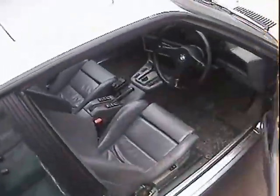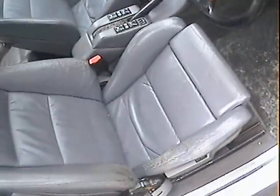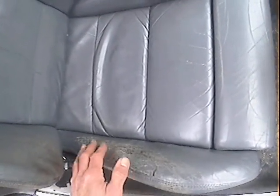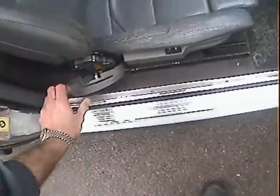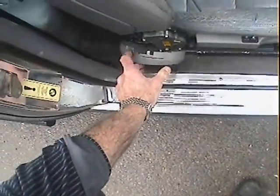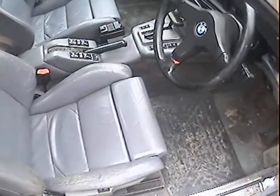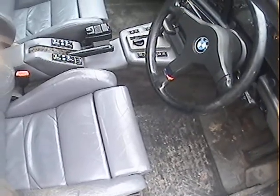Inside on the driver's side, the door card is all good. This just needs a good clean really — everyone's been a bit muddy driving it around our place, so it's got all the carpets in there, it just needs a good valet more than anything else. Driver's seat has a couple of minor splits in the leather — a one-inch long split in the bolster. It's very, very worn on the driver's bolster, very thin, and a couple of tiny splits in the upper bolster, but you'd expect that really. The panel on the side of the electric seat always comes off. Interior-wise, it could do with a valet — it's clean enough, but to be absolutely perfect it probably could do with one.